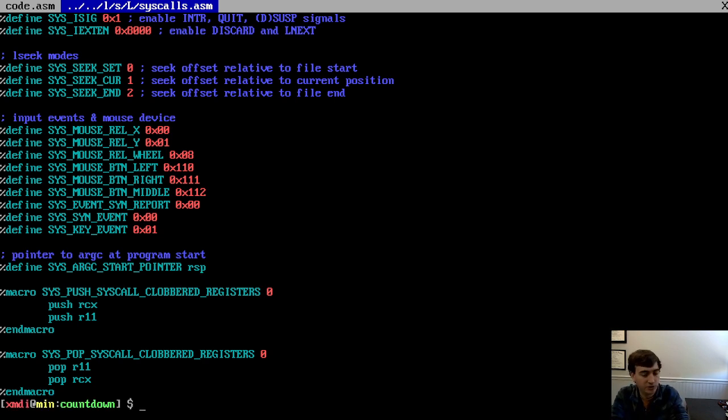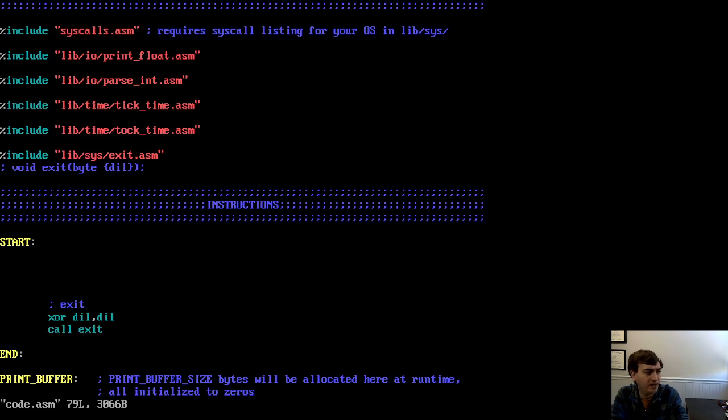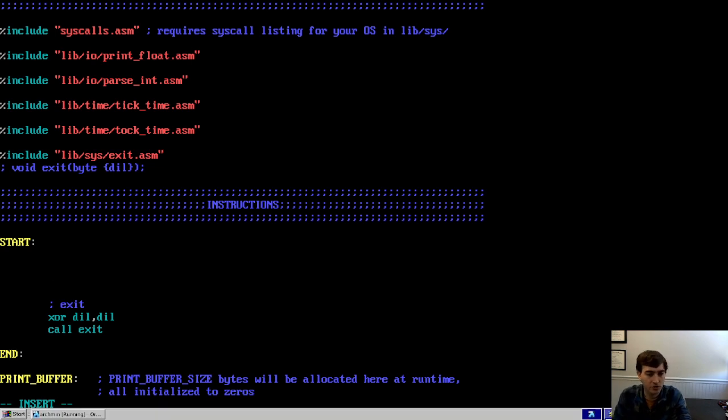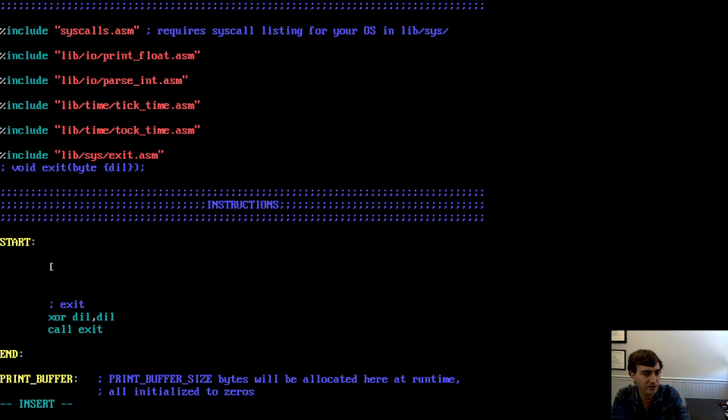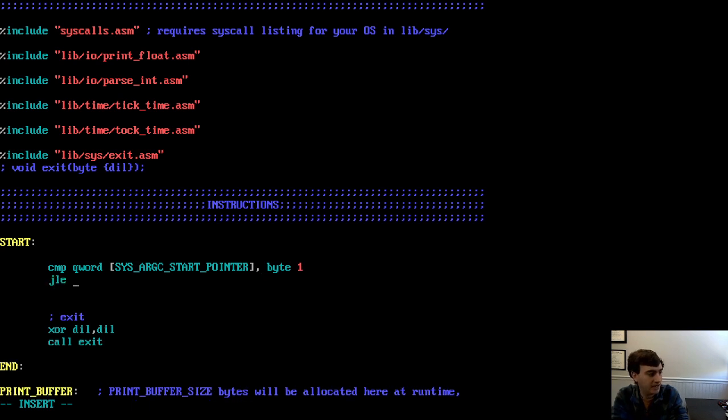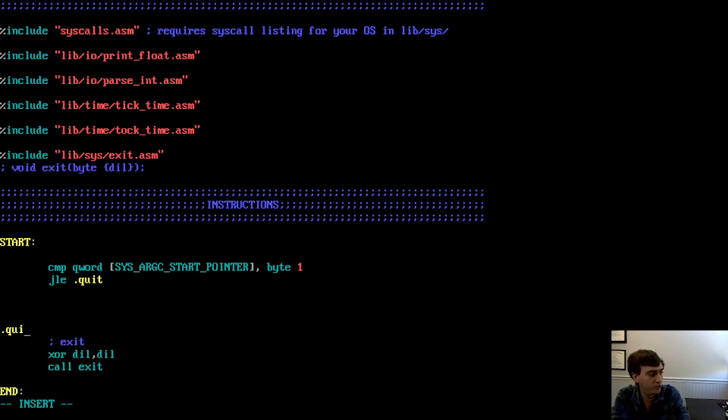So first things first, let's just make sure we have a valid input. Or a valid situation. And so let's check that really quick. So if we go to that location and we say at sysargc start pointer, and we compare that with one, the byte one, just to see if we have at least one input. So if we have more than one, we're good. If we have one, that's not enough, because one would just be the program name. So let's say compare. I think I have to say quad word because it's 8 bytes. And then you can say jump less than equal to quit. So basically this says if we've passed in 0 or somehow a negative number of arguments or 1, that's not enough for us to get a number of seconds from.